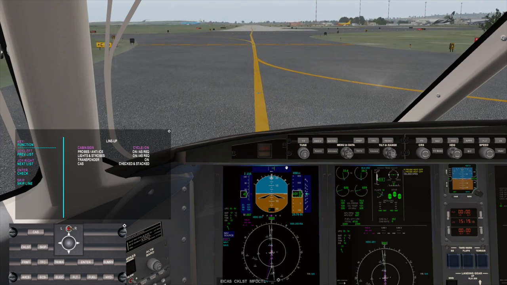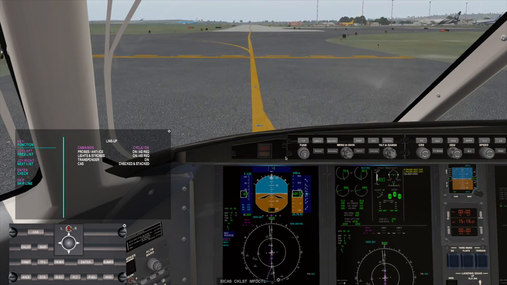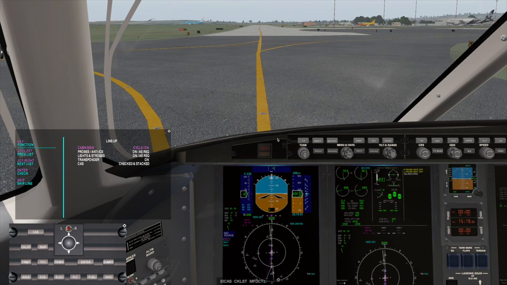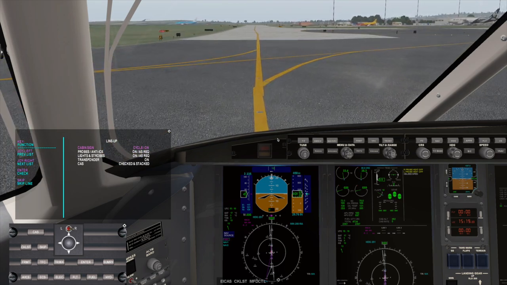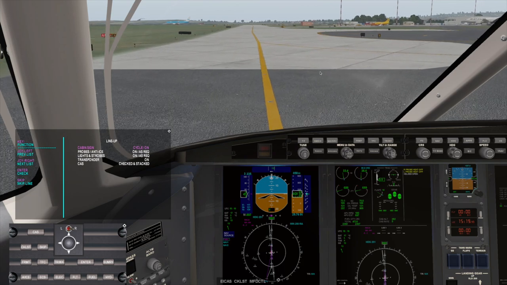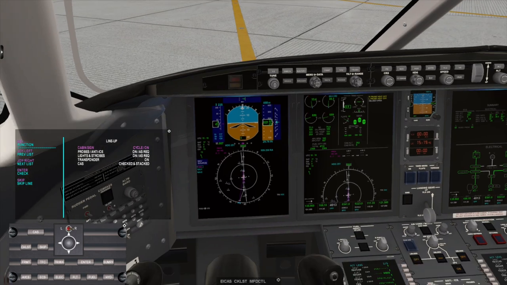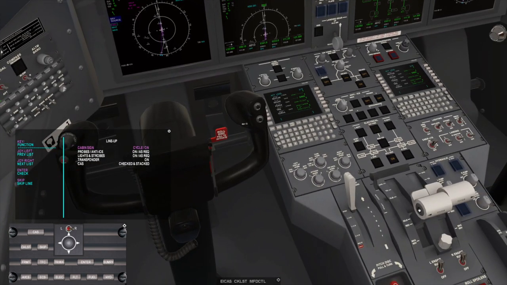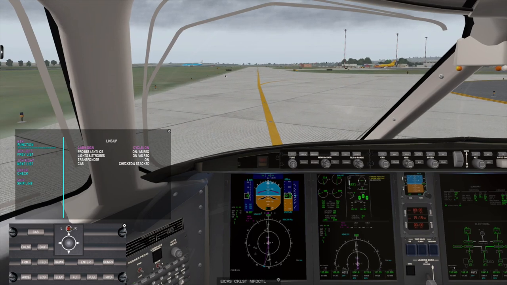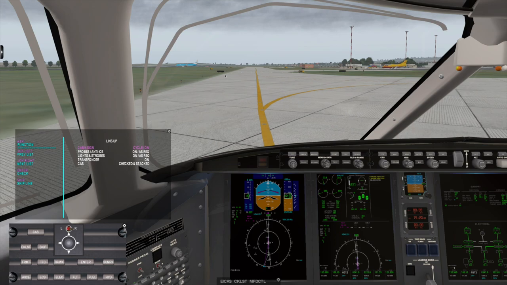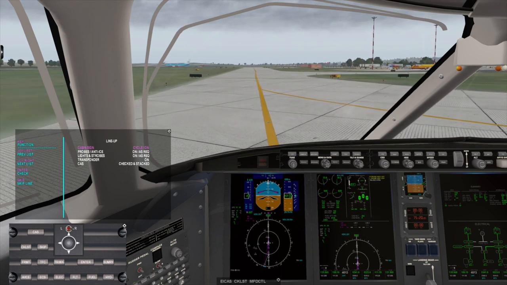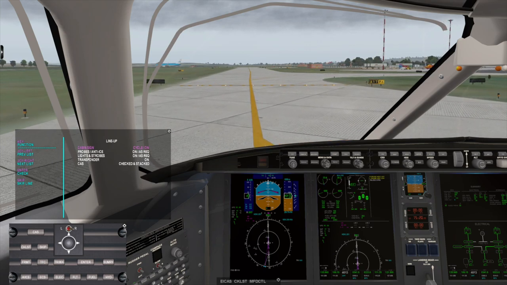The other thing is we don't have any takeoff mode here, so lateral and vertical takeoff modes. So for example, you could set up a takeoff mode to hold your pitch and wings level, for example. In this case, we are going straight into the procedure. We're going into the standard instrument departure procedure. So what I'm going to do is set the aircraft in a takeoff mode by pressing the TOGA button, and that puts takeoff in both the lateral and the vertical mode. That holds a kind of acceleration attitude, and that with FMS now on as our first waypoint means that we'll actually fly the SID. So it's going to be fun and games.